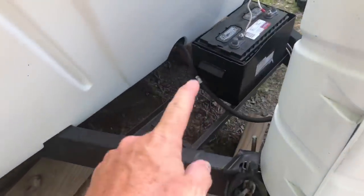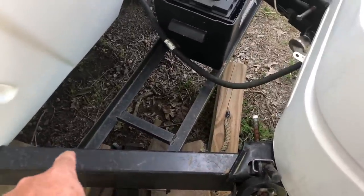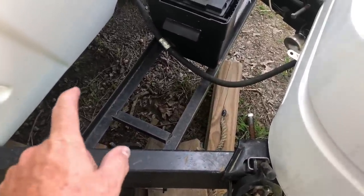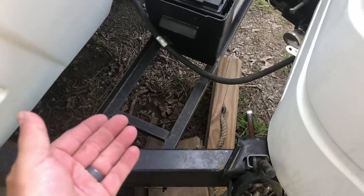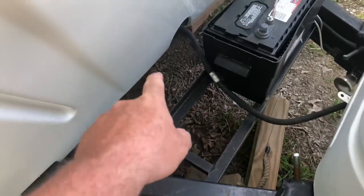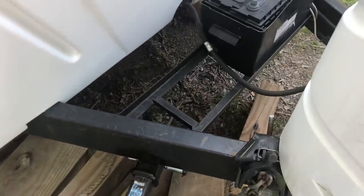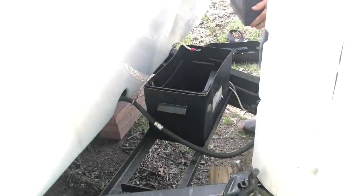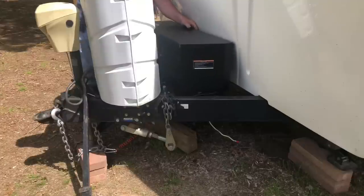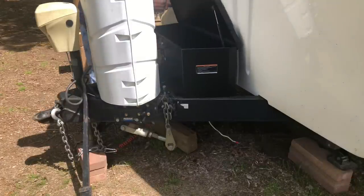What I'm going to do is take this battery off, then I'm going to test fit the box. If it works, I'm going to cut this tray off because that's not needed anymore. The tray is actually going to be in the way once I start to mount my spare tire underneath — I can't have my spare tire on the back anymore due to my cargo rack. After removing the battery and the battery box, I was able to test fit the Trailer Tongue Box, making sure I was happy with the fit prior to cutting away the battery tray.